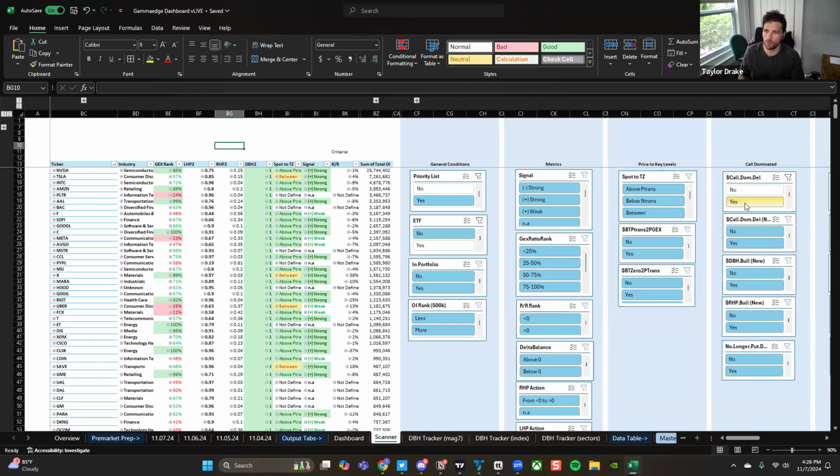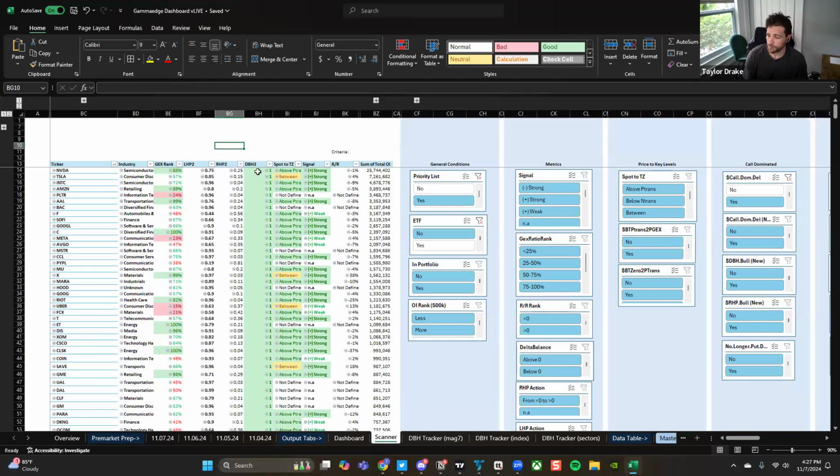Then limit the pool of where you're shopping to those call dominated stocks. I can't promise you'll have a better success rate, but you're doing yourself justice by doing this, because these are the most favorable candidates, where we're seeing speculation on the call side go into the name. That's kind of all you can do, and then place your bet. Hopefully it goes your way. So that's what I would say to you.